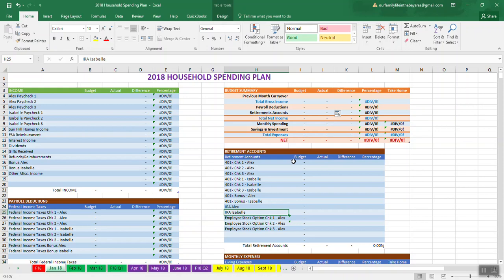We don't follow Dave Ramsey's plan, where you have to put your 401k on hold. I don't believe that. I think that at least if your company matches your 401k, you actually have to put in at least up to the match of your company. So if your company matches up to 3%, you should put in at least 3%.